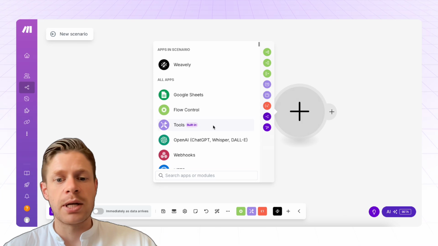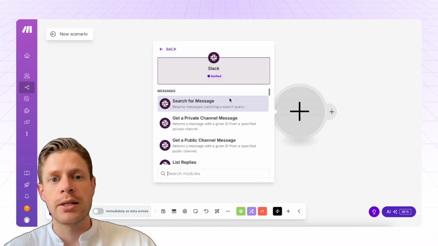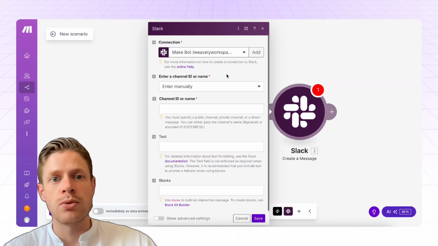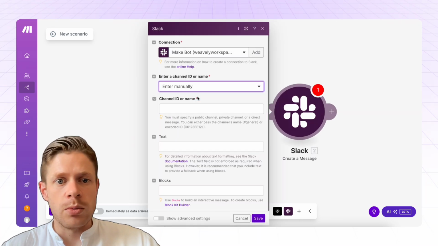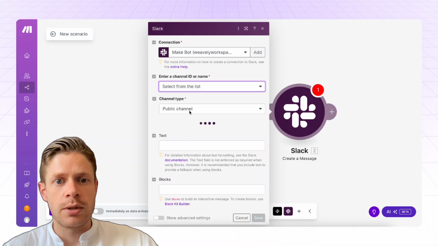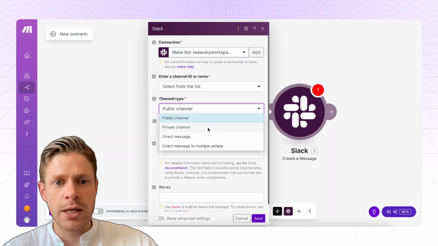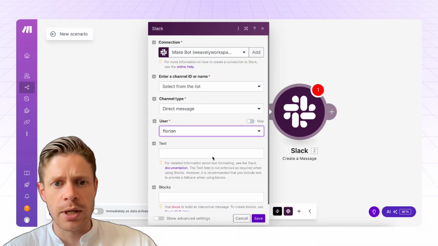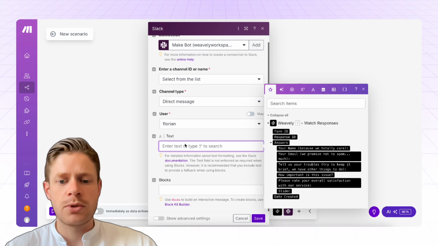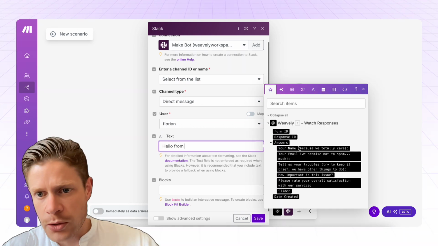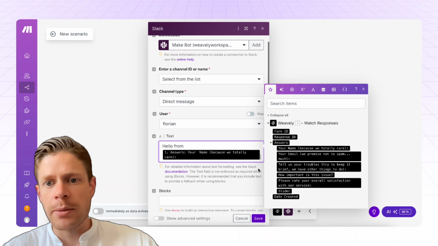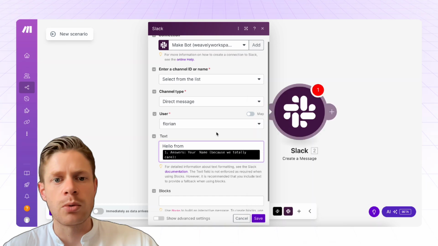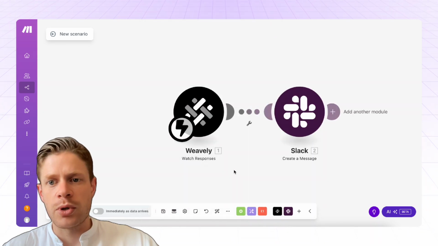So let's pick a simple example and send ourselves a Slack message every time a form entry gets submitted. We will choose myself from the list. So we'll send a direct message to ourselves every time that our submission is received. So hello from, and then we'll pipe the answer, the name. This is where all of your form fields come in, right? So you can reuse them down the line in your workflow, obviously. And we'll just press save on this one.